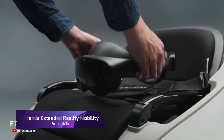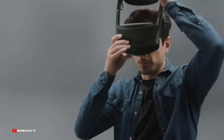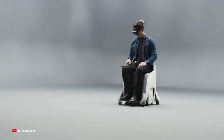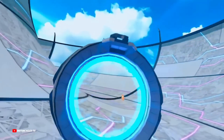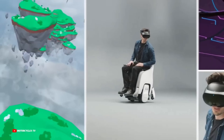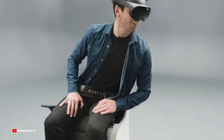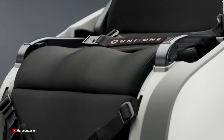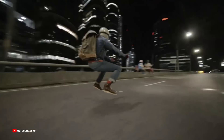Honda Extended Reality Mobility. An innovative undertaking, Honda's Extended Reality Mobility experience merges the excitement of mobility with the engrossing realm of virtual reality. A revolutionary hands-free personal mobility gadget, the Honda Uni-1, is at the center of this experience. Users can intuitively travel in any direction on the Uni-1 by adjusting their center of gravity. At SXSW 2024, this one-of-a-kind attraction let visitors ride the Uni-1 while fully submerging themselves in virtual worlds. Thanks to its sophisticated sensors and self-balancing technology, the Uni-1 can adapt its movement to your changing posture with ease.